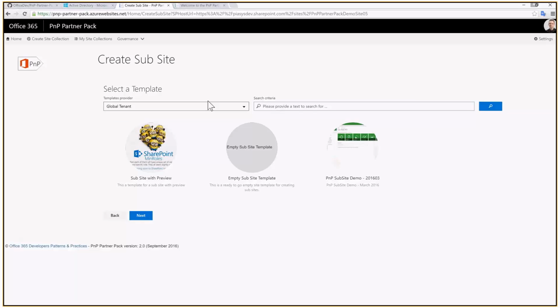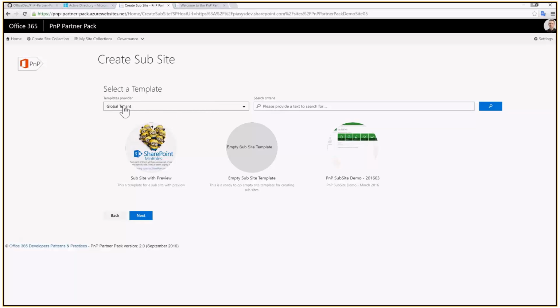You could almost go to the level of saying, hey, isn't that kind of the Fabulous 40 kind of thinking? And yes, on some level, even though Fabulous 40 was something slightly different. But what we want to do is to provide a central repository for the community for sharing those templates. You can either download the template manually, or if you're using the PnP Partner Pack, you can choose to use just this UI to see what's available within the centralized gallery. And the gallery will be released slightly later than when this video is recorded, but we'll communicate that clearly in our messaging as well.